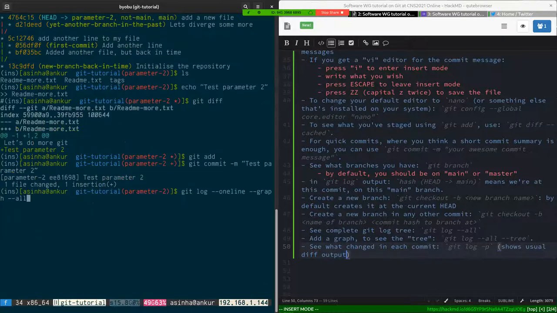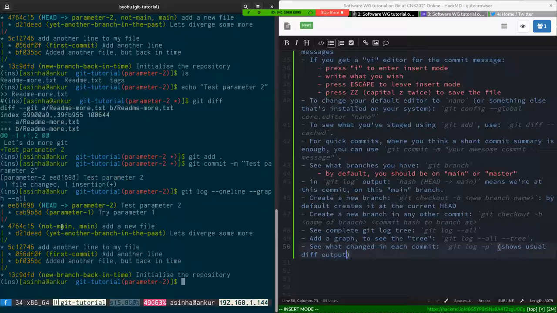Right. So now if you look at log, you'll see that this is where I was. This is, let's say, the version of your analysis code or your source code or your journal or whatever you like. You tried out two things over here. And let's say one of them worked. So let's say parameter one worked. Now, what I want to do is merge the changes from parameter one, which worked for me, into my main branch. So what I effectively want to do is move main to point to this commit, right? And what Git lets you do is merge different branches.